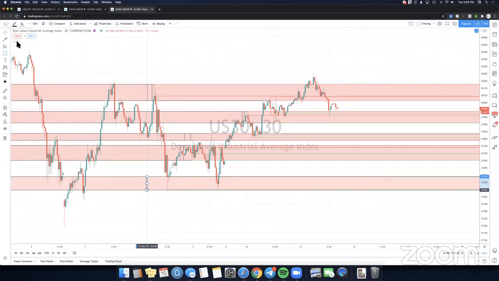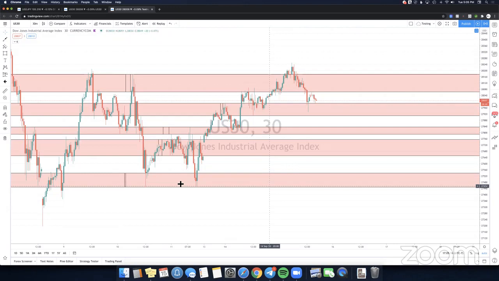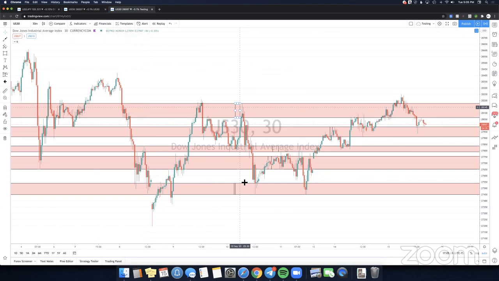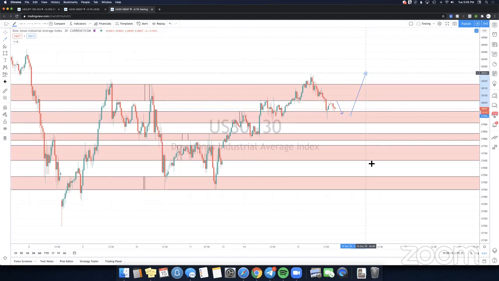All right, so once I have that, you guys can see that the chart looks nice. You can see exactly where price rejects from, and it usually respects these points. It comes down, rejects, comes up, rejects. And this is cool because once you have this, you can identify where price is going to reject from. So you can see right here, price came down, rejected off this zone, came up, slightly rejected off this zone. So it looks like it could probably come down there. And then once it reaches this zone right here, it could either shoot up or continue back down.